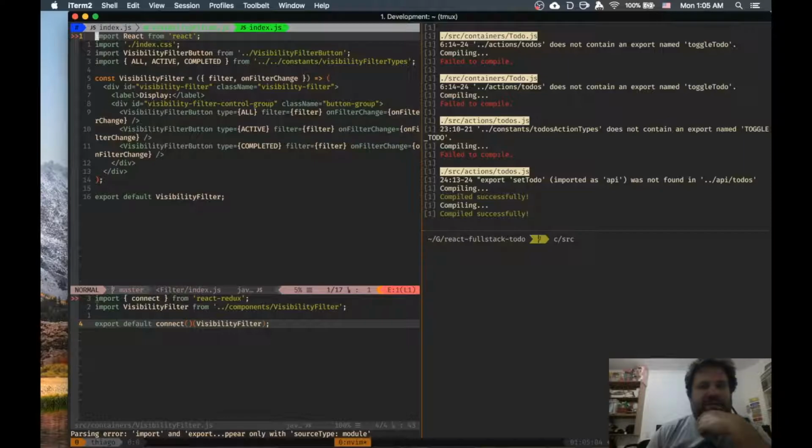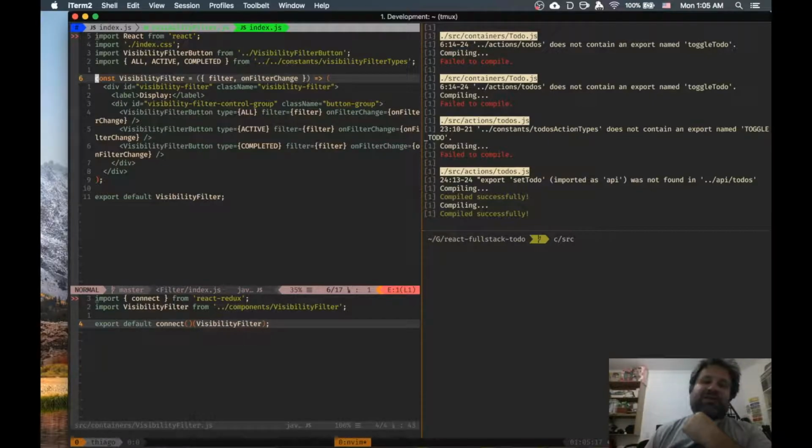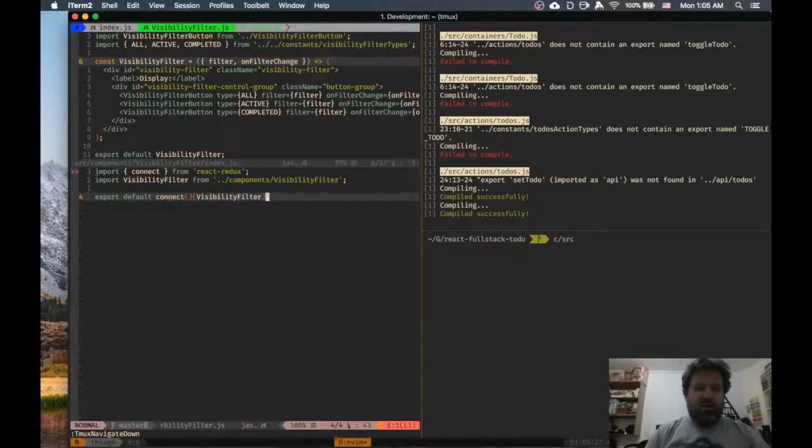You see it has two props, filter and on filter change. We actually want the filter to come from Redux, so this is a prop that's going to come from state. So we need a map state to props.